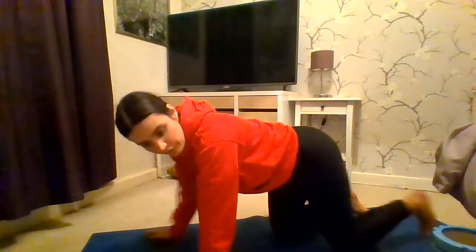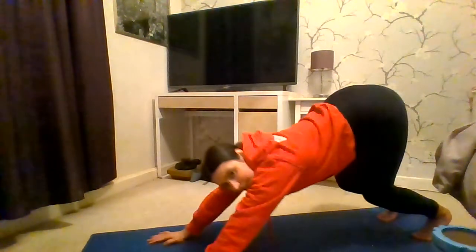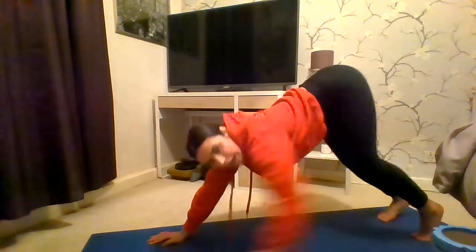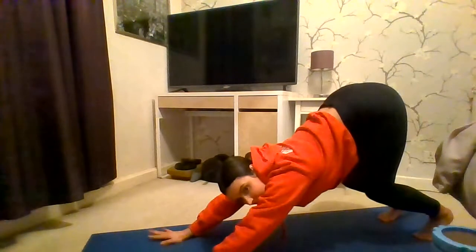Okay, the next one's a bit tricky, so I'm going to show you all the positions first. Okay, we're going to go from a hands and knees position, forwards into a stretching position. But I'm going to keep my legs off the floor. So I've got my toes tucked under, as you can see. My legs are off the floor, shoulders are back. Then I'm going to go up, bend the knees and press the shoulders down towards the floor. So I'm feeling a stretch up those calf muscles here and through my shoulders by pressing back.